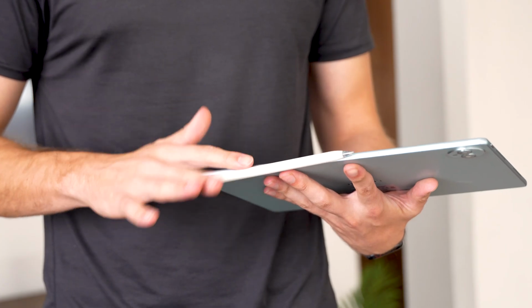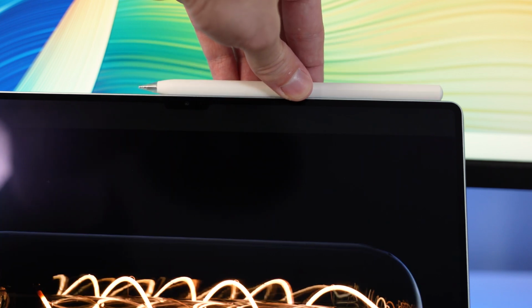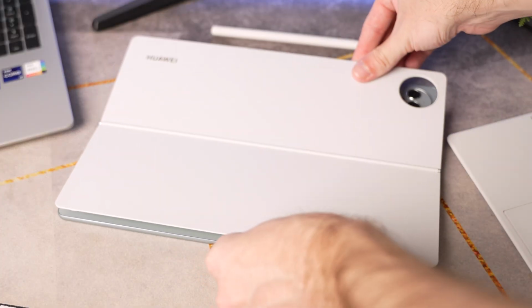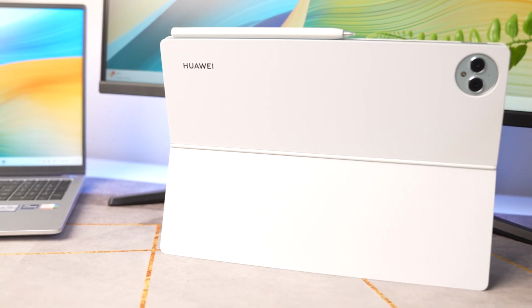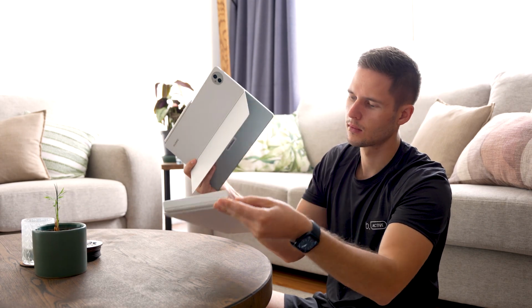And speaking about getting lost, when you're done with drawing your masterpiece, the pen just securely snaps on here and wirelessly charges until you feel inspired for your next masterpiece. Another additional extra that I can definitely recommend with this tablet is this smart keyboard that they released for it. The cover just snaps onto the back and it has an adjustable kickstand built right into it. I like how the actual keyboard part can also completely detach and you can move it around and it still works on the tablet. This is great, especially when you have limited space available.